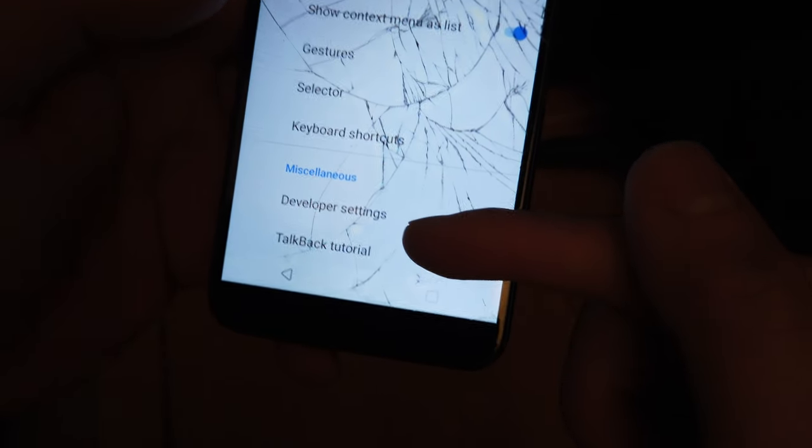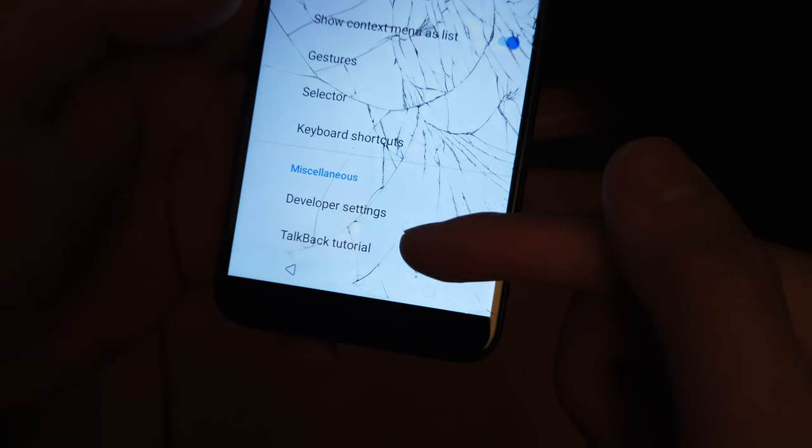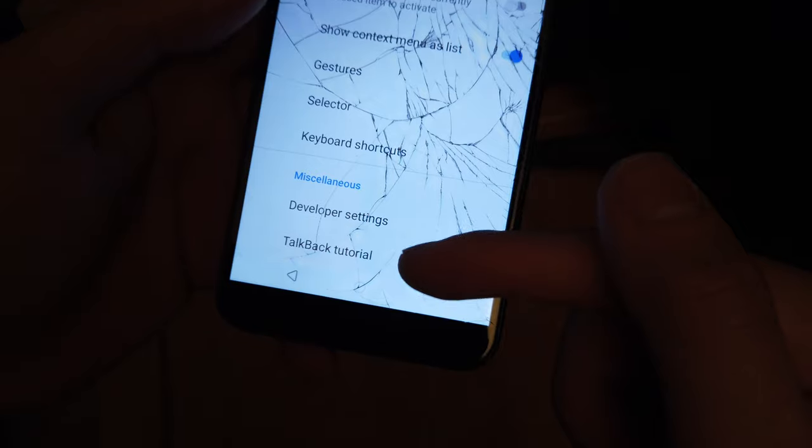But this one is different from other phones. They usually have some other more settings down here, but you don't have it, so there's no way for you to go and see the helper. So there's another way. So this is how you do it.